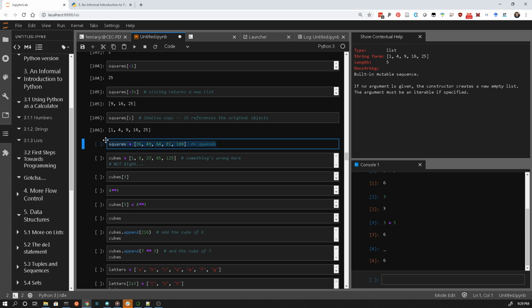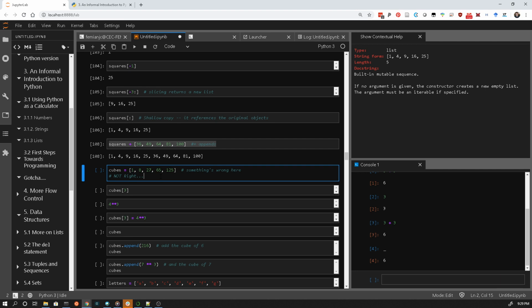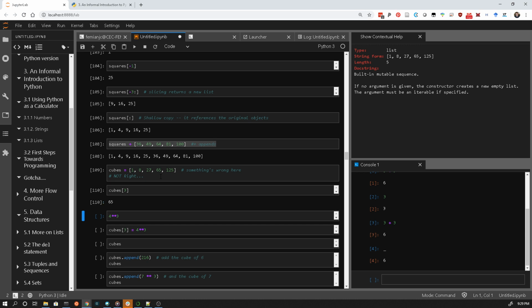You can concatenate lists using the plus operator, so it works just like strings would. Unlike strings, you can modify lists. So suppose we tried to create a list of cubes, and then we realized that there's a problem, because it should be the cube of a number, right?